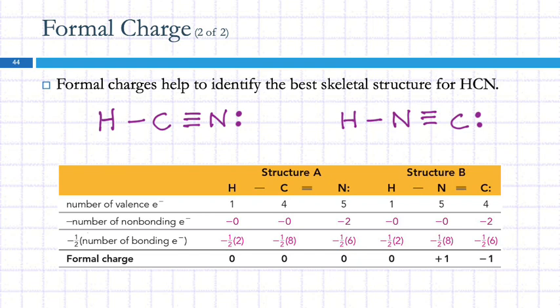So this is how I think of formal charges, because I have to make everything act like people, right? The way I think of this is hydrogen and carbon and nitrogen decided to form a business together, and they all brought some resources to the business. Hydrogen brought 1 valence electron, carbon brought 4 valence electrons, and nitrogen brought 5 valence electrons. So they've been in business for a while, and now something went wrong, and they're going to split up the business. So we're going to do that by just cutting the bonds in half.